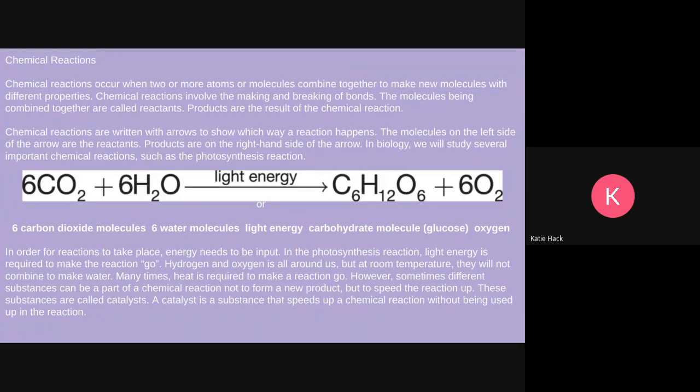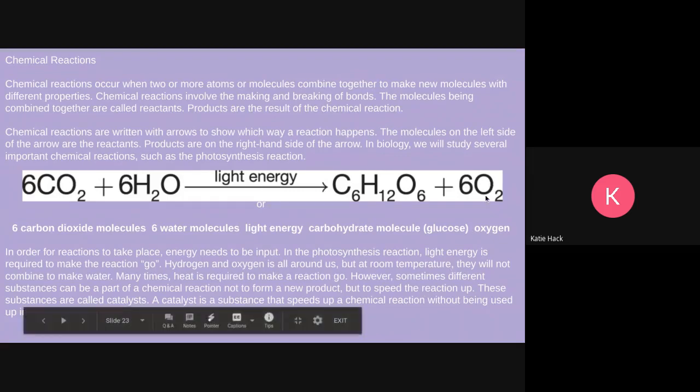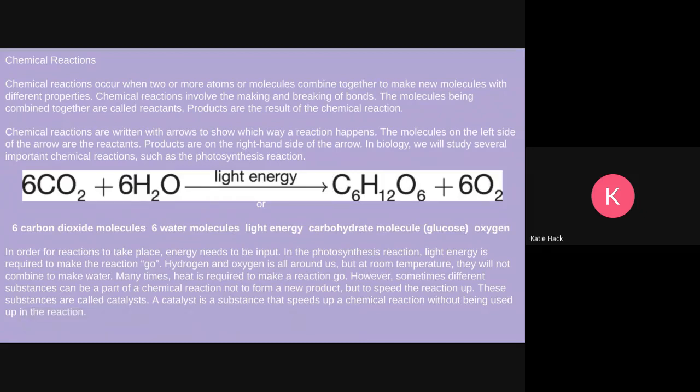From IPC, yep. So the catalyst is the substance that speeds up the chemical reaction. But the cool thing about a catalyst is it's not actually going to be used up in the reaction. So it's going to be on the right side and on the left side exactly as it was. It's just a spectator. It's just there to make the reaction go faster.